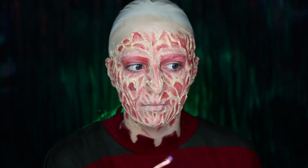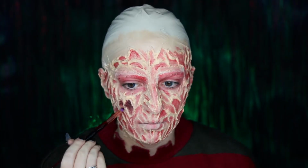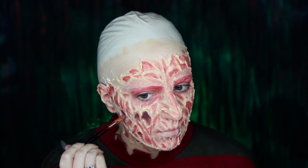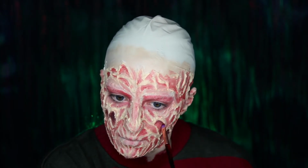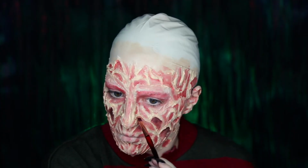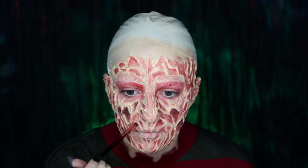And in this step, we're definitely going to be focusing more on the detail and dimension of his scars. So we're going to be darkening up the areas and adding shadows to his scars, and this is really going to help bring this look to life. So a trick is, anywhere that you see large ridges, you want a dark scar to back up to that, because that is going to be a deeper scar in your face. So you definitely want a lot of your scars to have some kind of shadow.